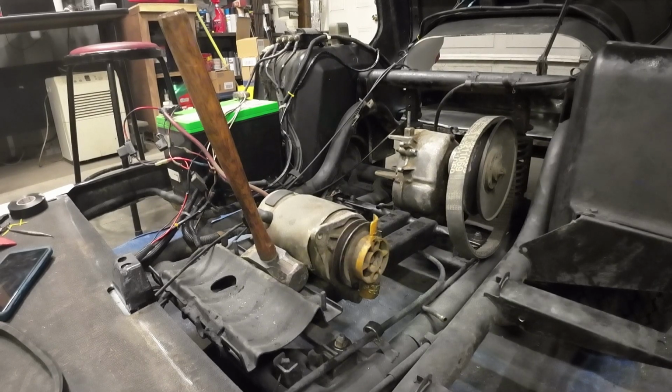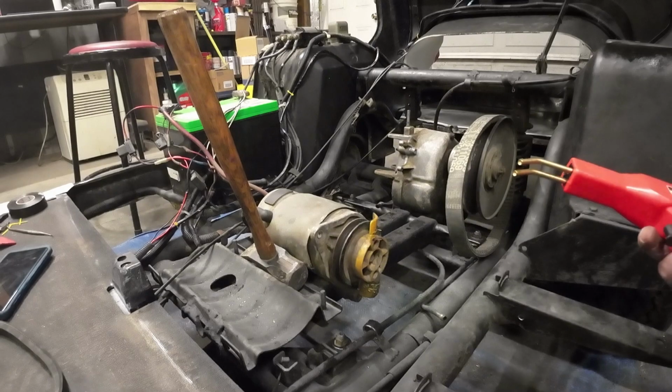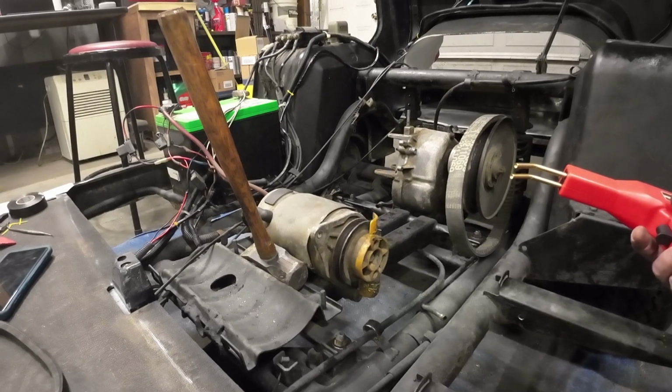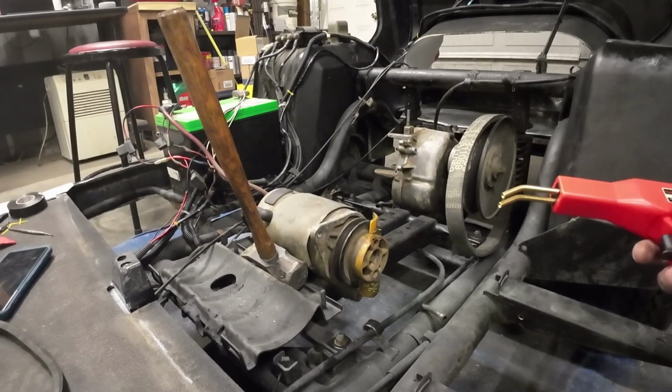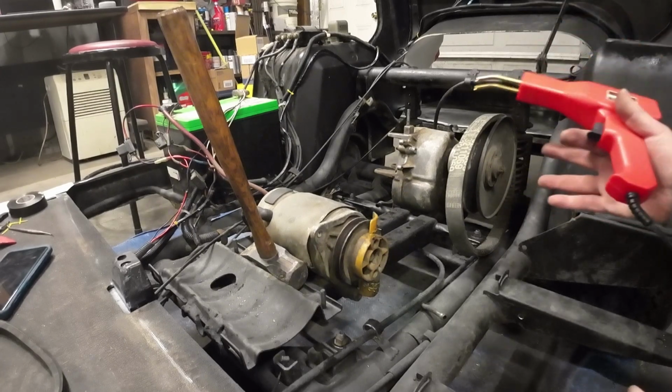I can't tell you how many times I've tried to glue or epoxy plastic before, and it just doesn't work out well because there's no strength anymore. These little staples put the strength back in the plastic. So that's it. I'm at the point now where I'm actually all good with the motor.